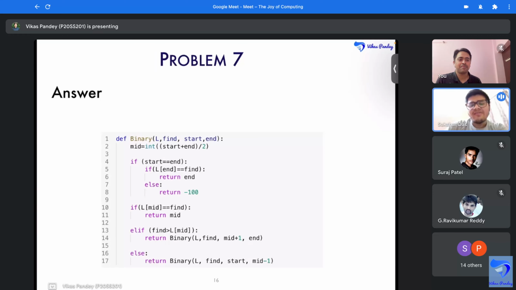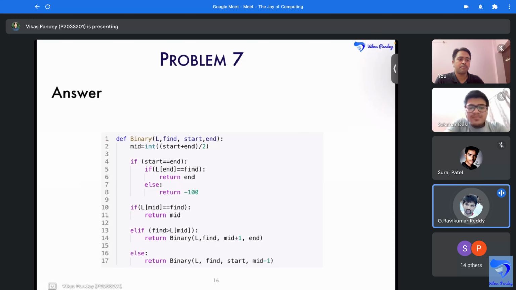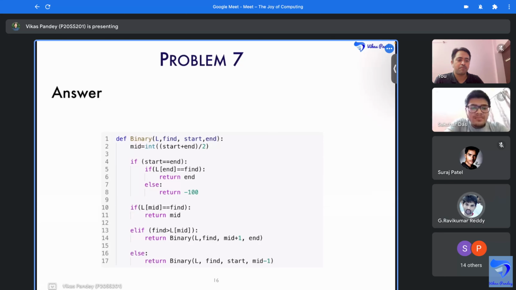Not necessarily everything, but we can do most of the things. Okay, anyone having any doubt in this? We can write this in a recursive manner. So how can we write that? That is what I'm asking.